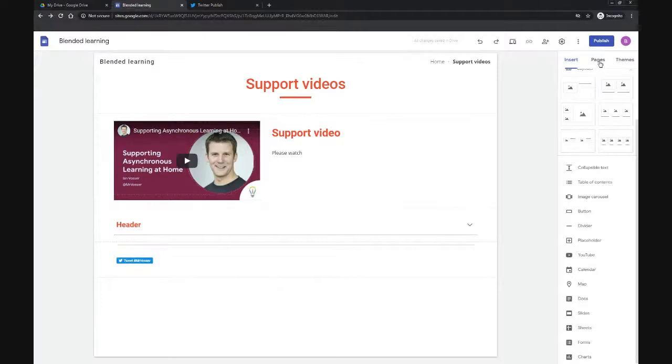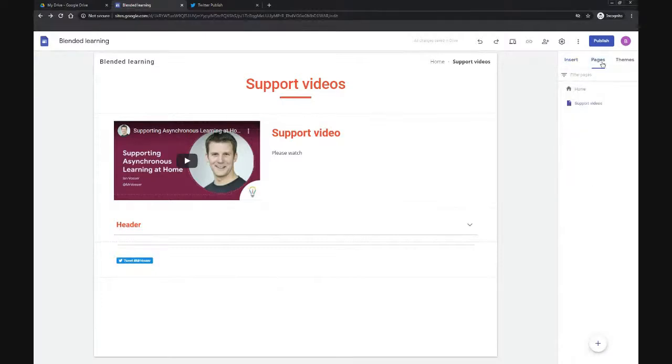So if I go back to my pages here, you can see here that when I click on the plus item down here, I have the option to create a new page, but I also had the option to be able to add a new link. So if I click on the new link here, I can give this link a name. So I'm just going to link to the BBC website. So I'm going to type in here BBC, then I'm going to type in www.bbc.co.uk. And I can choose whether that opens in a new tab or not and press done.